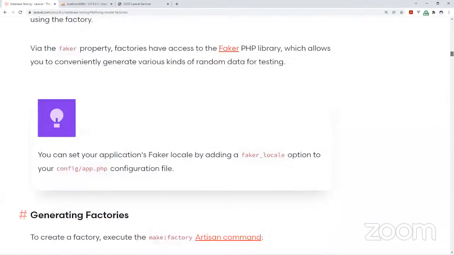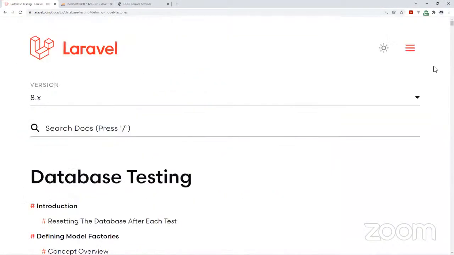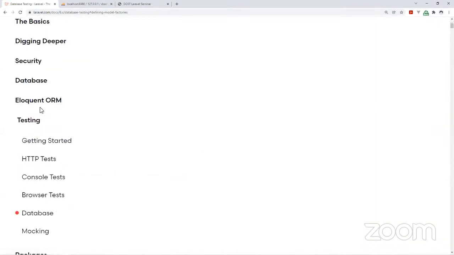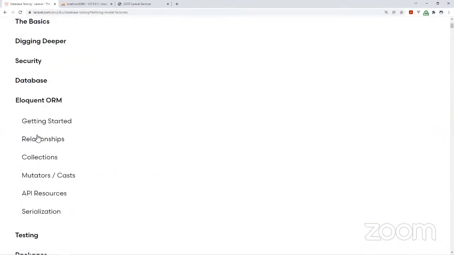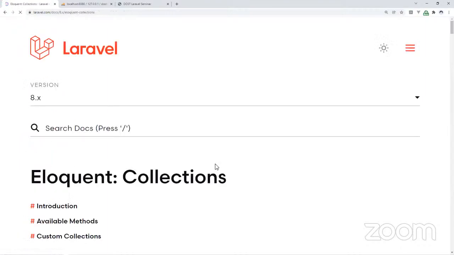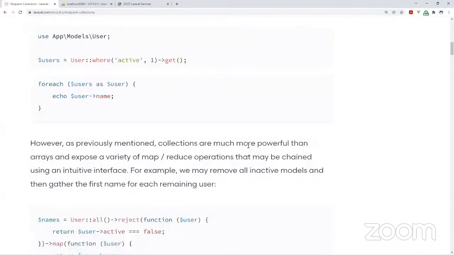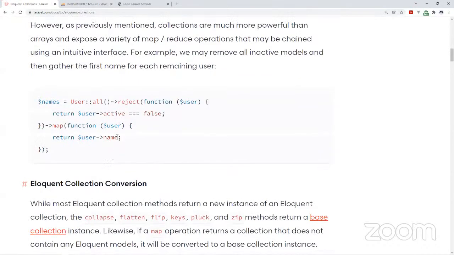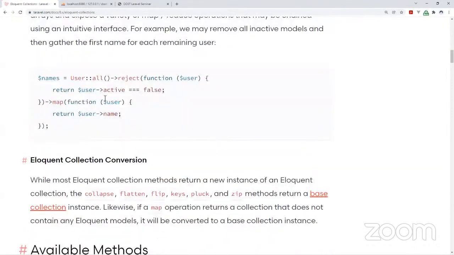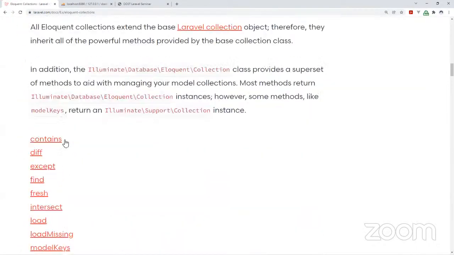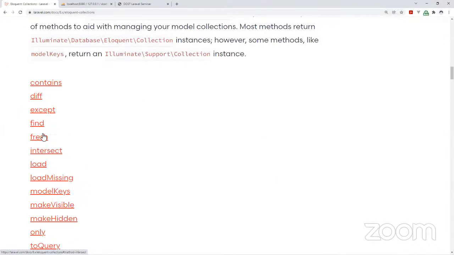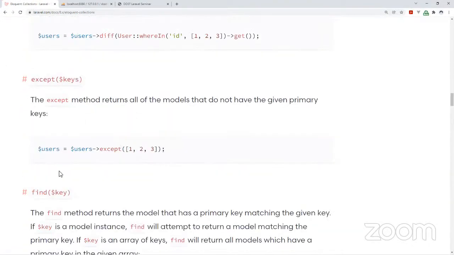Going back to the collections, the Eloquent ORM, then collections. There are many methods that you can use with this. It's not only limited to where. You can also use all. Available methods include find, fresh, and so on, except.